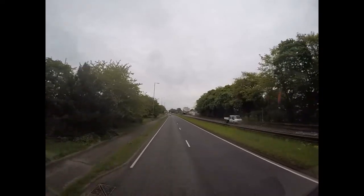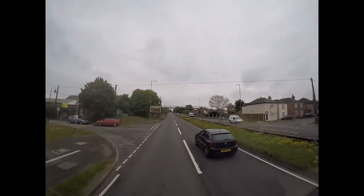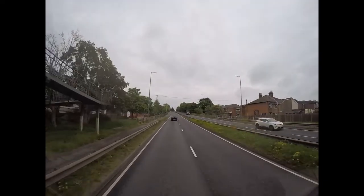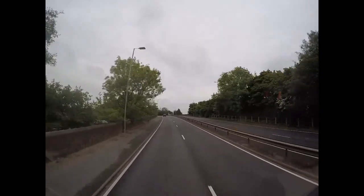So going around roundabouts, you always got to be a bit careful, because if they're stacked or packed wrongly, it's quite easy to tip over. And if you're going a bit too fast going around there, which quite a few people do, they do tip over. I mean, it's maybe once, twice a year. Once a year, you get a lorry tip over there.